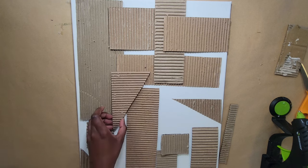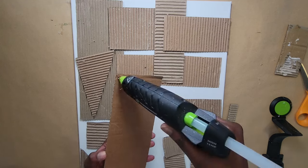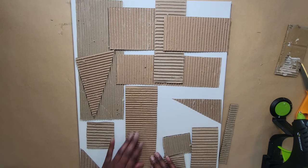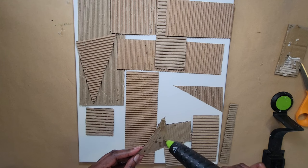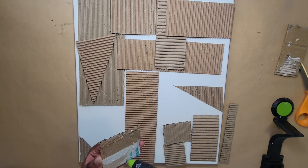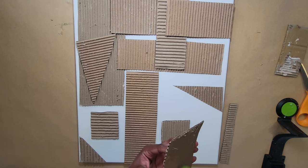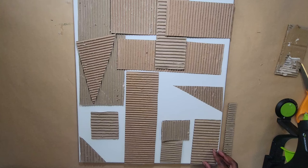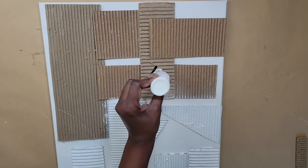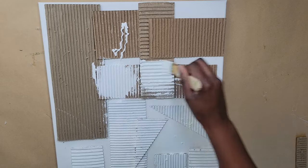Now that I have the cardboard peeled and the shapes cut that I'm going to be using, I'm just randomly putting the shapes in different places to see where I want to glue everything down. Then I'm using some white acrylic paint to paint all of it white.